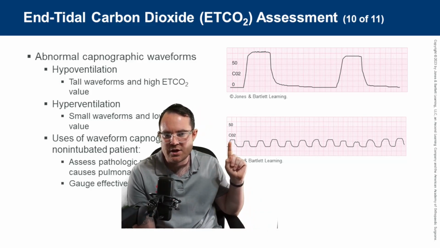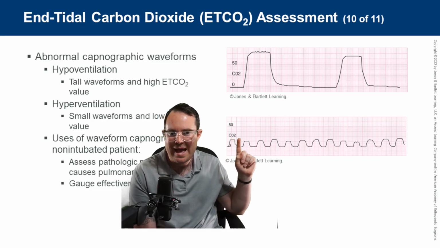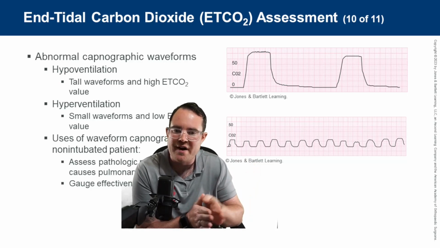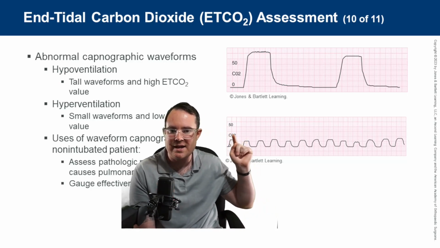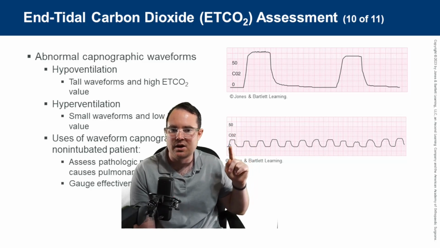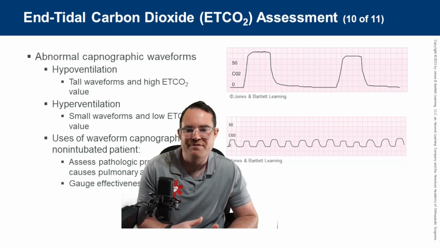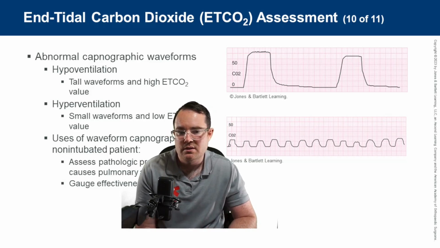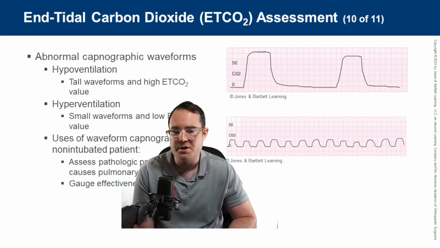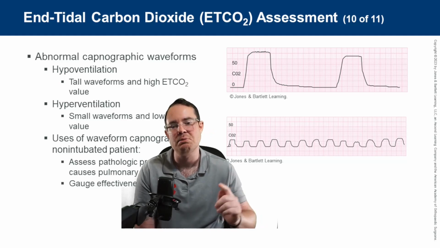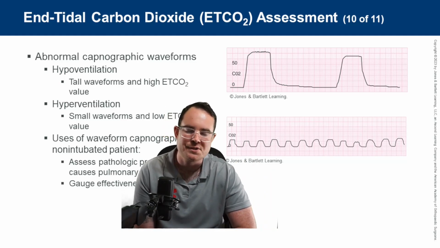And where it says CO2, that's my halfway point. That's 25. Remember, normal is 35 to 45. So my end tidal should have been up here a little bit higher, but it is all the way down here, telling me that this is at around 15 to 20, right? Millimeters of mercury. Way lower end tidal. And seeing how fast this person's breathing, it's telling me that they are hyperventilating. They're blowing off too much CO2.